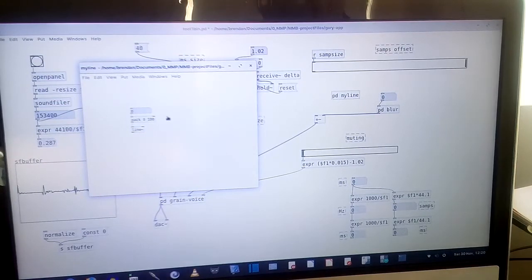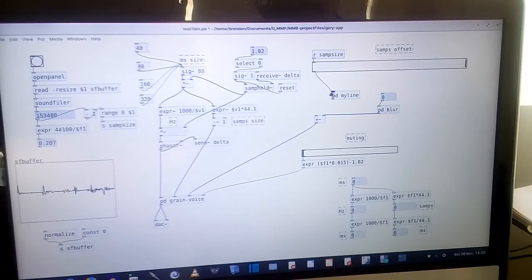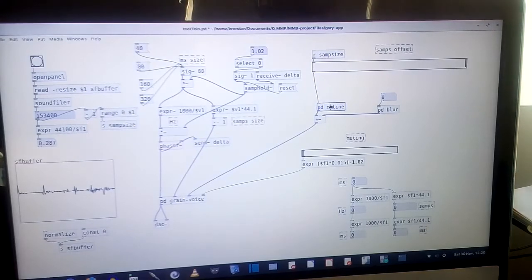So I just get into the habit of preceding duplicate names with my. So I need a control inlet. And a signal outlet. Outlet tilde. Yeah, and I'm not going to test things as I go.